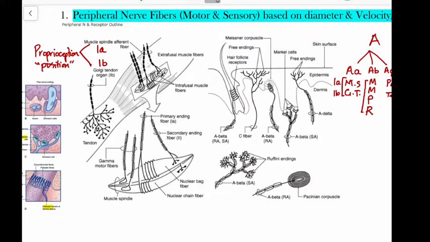And here you can see we have an extrafusal muscle fiber, which is one whole muscle fiber, and it's made up of many intrafusal muscle fibers, and they have these annular springs we will talk about later that wrap around, and so that is your muscle spindle. And once again, spindle has an L in it, so muscle spindle tells us about the length, whereas the Golgi tendon T tells us about tension. So 1A is for length and 1B is for tension.